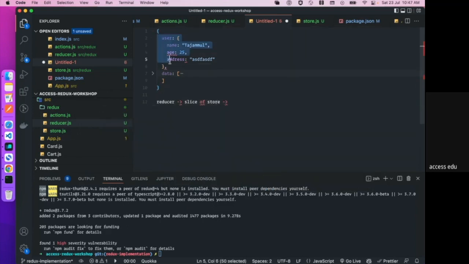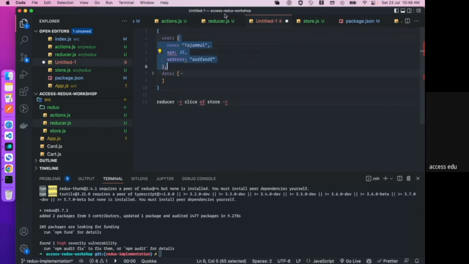If you are considering this reducer, then this reducer has its own object, right? We call this its state. We call reducer state this. If you're combining all the reducers and all the states, then it means a store. Nothing much fancy here. So if you're considering this as a store, and you have different reducers here, one is user reducer, one is data reducer, and whatever object I have assigned to the user, that is the state of the reducer.